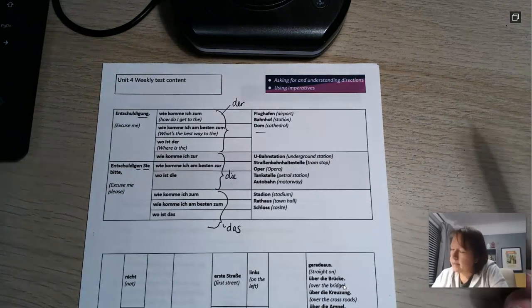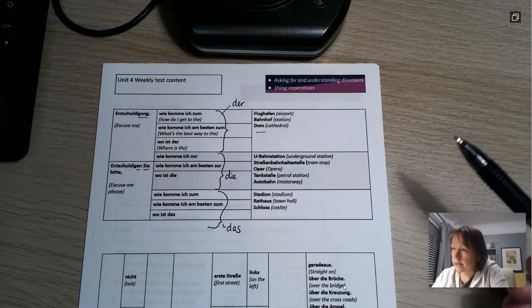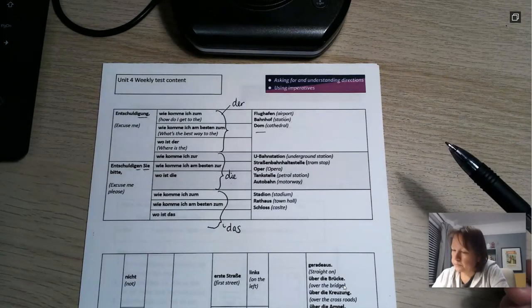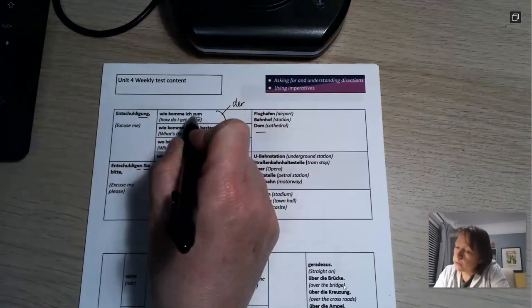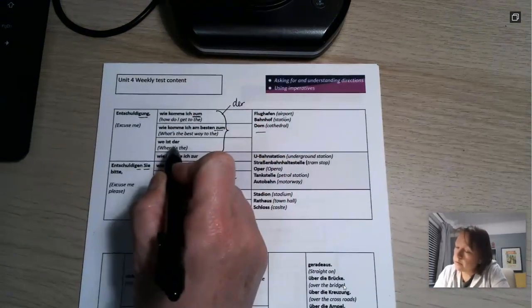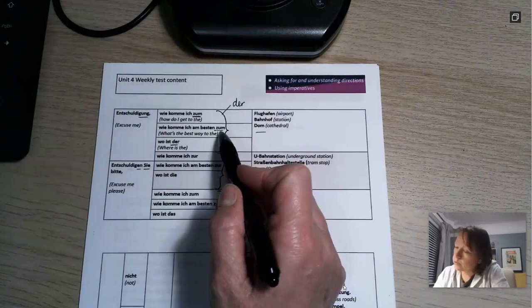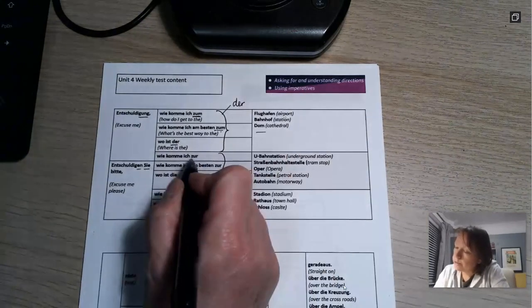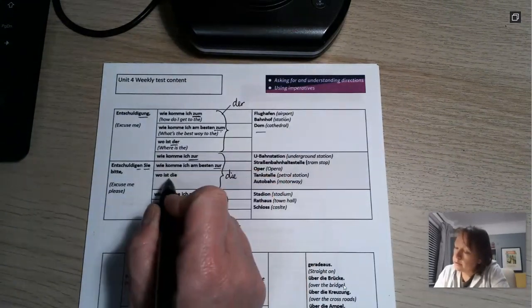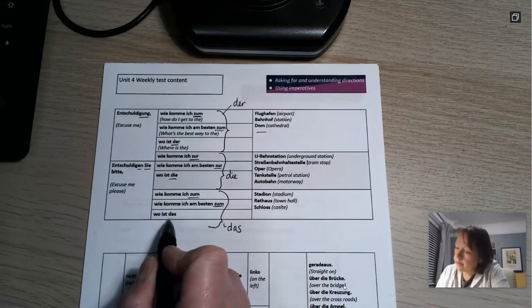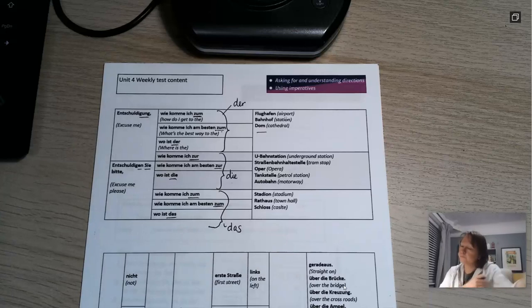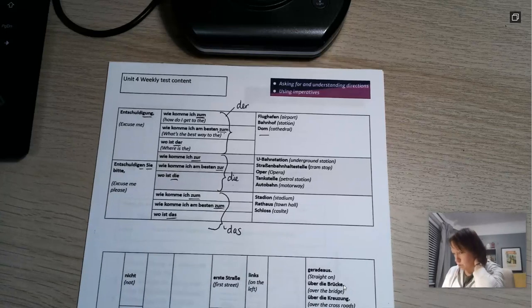And why is it important? What's the difference in the way you ask your questions in the three sections? Have a look. Okay, so hopefully you've remembered and spotted that it's zum and wo ist der, so zum for der words, but zur for wo ist die, so die words, and then zum again if it's a das word. Okay, so like I said, nobody else should be listening to you.